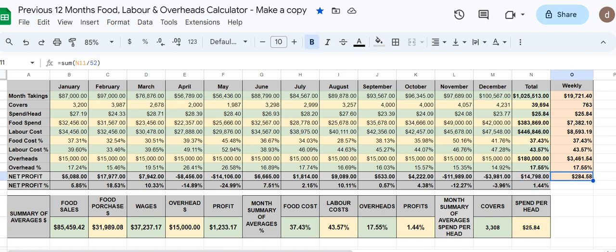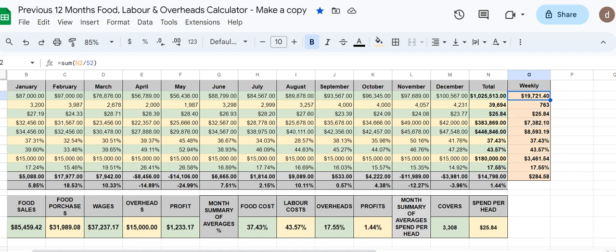Now, what I put over here, and I've highlighted in red for a reason, is all the monthly figures, and I just divided them by 52 to get a weekly. So now I know how much we're doing a week and spending a week, because if you're doing it monthly, you can't fix it. But if you know that you're overspent on week 3, on week 4, you can pull back. If you've rostered too many people on for weeks 1, 2, and 3, and you're going to blow the budget, you can pull it back in week 4. So this is what I use as a proper guide, with proper figures really, so I was able to monitor it each week, and that's all that is.